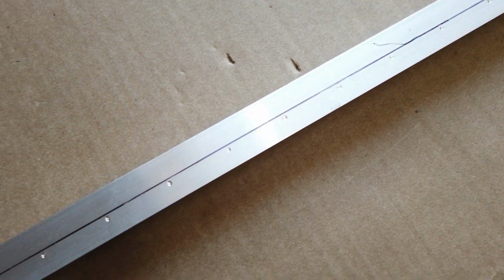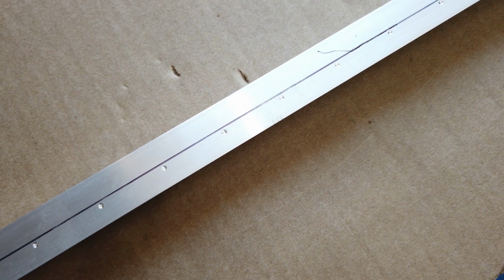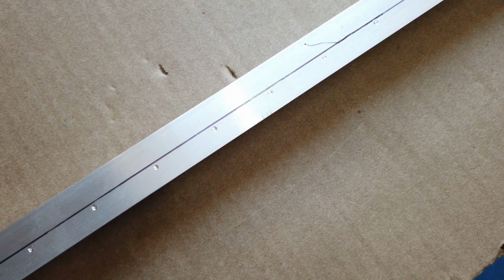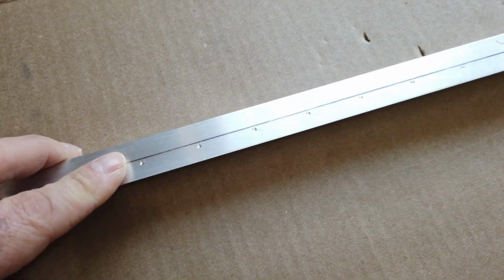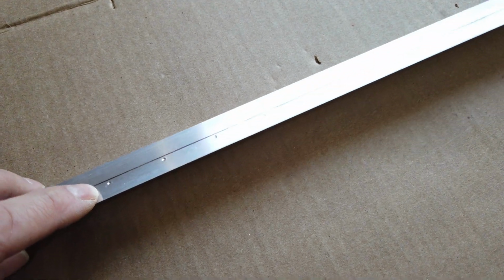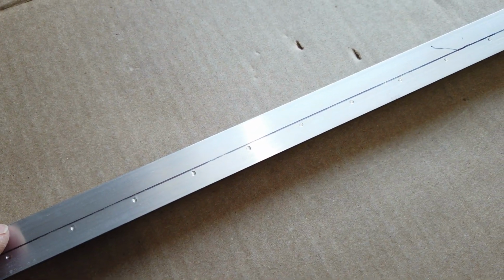The second thing I want to point out is the line is the center line, and you can see the holes are off center. So like I said, on these two particular pieces, don't worry about the center line. Don't even draw a center line, because the ends of these have to be located where they're located on the fuselage, and then the holes coming down through the skin, they're going to fall where they need to fall. So I had this clecoed in place, and then I came down through the skin with my drill motor, and I just kissed this aluminum with that drill bit going through the skin. These are the marks that I'm left with.